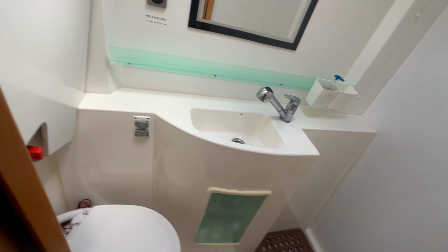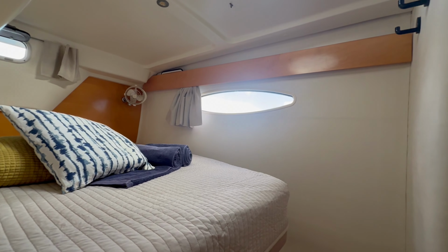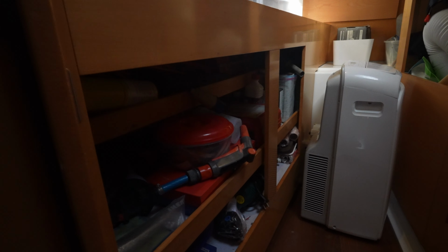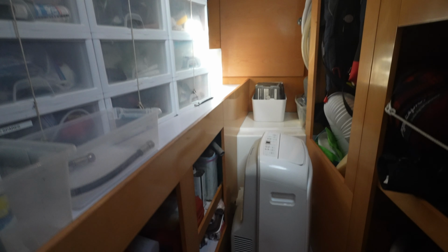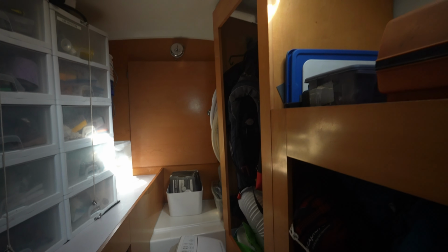So this is the owner's version, the Maestro version. Yeah, Maestro version, and so that means it's 3 cabins. But on the owner's side on this one, you've got the one large head, you've got the big cabin aft, the big bunk aft, semi-island style I'd call it, and plenty of storage space in there, hanging locker space, shelf space, whatever you need for that. And then forward, where there would maybe normally be a forward cabin, you've got a workshop space. So great setup there. You've got room for your tools, room for spares, room for supplies, whatever you might need. Lots of storage up there.